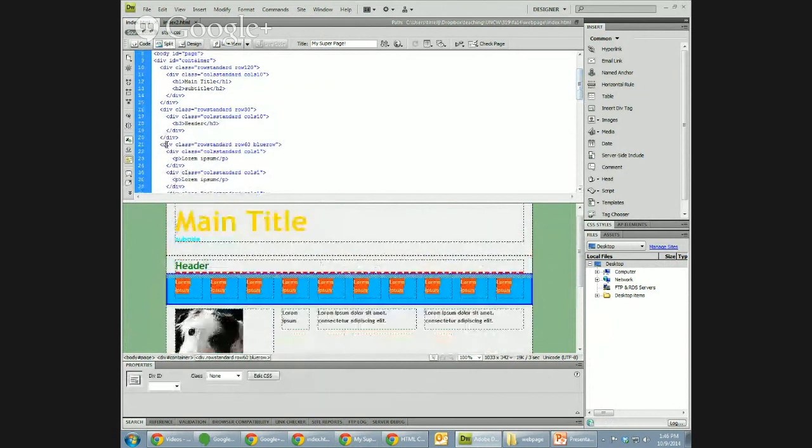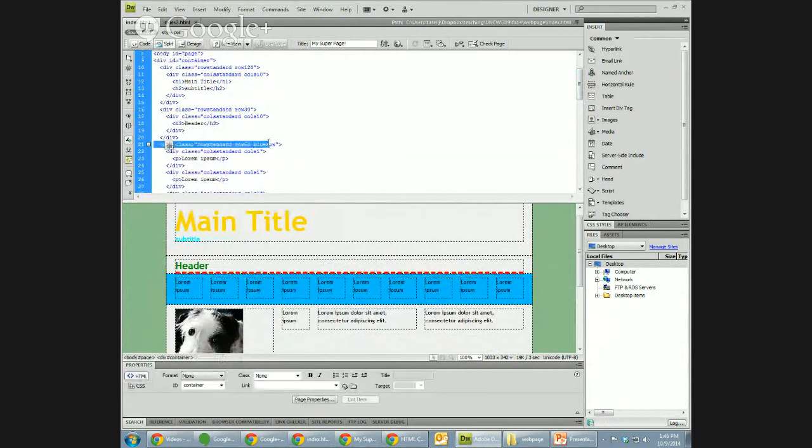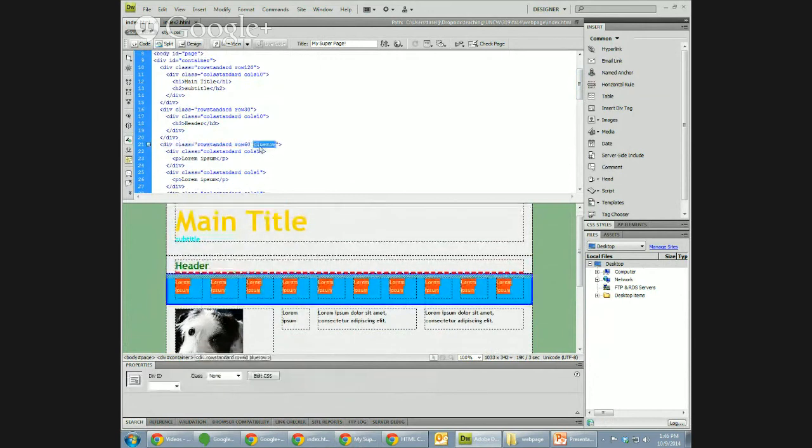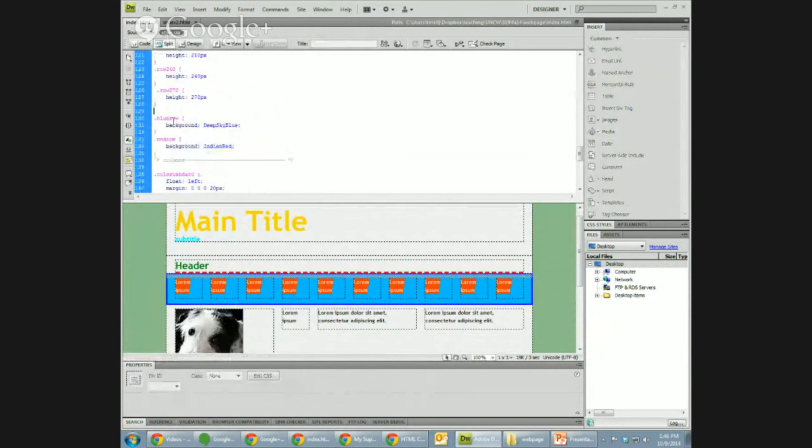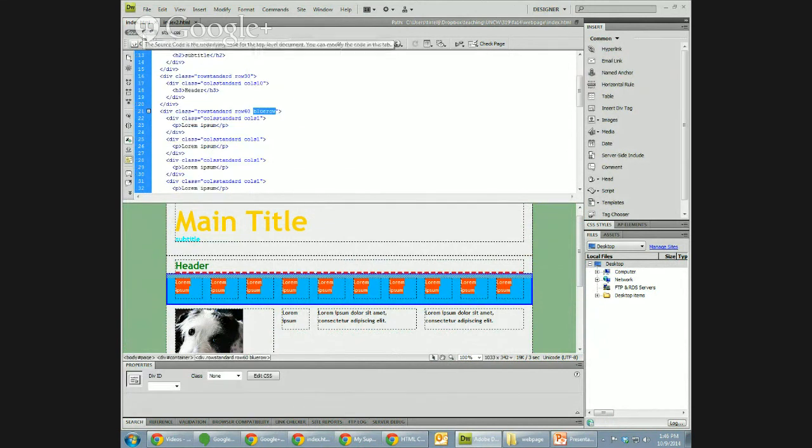The first thing we want to do is define another row. So we're using row standard, row 60. That's all the same. But see how this one's colored blue? How did I do that? I defined in my CSS something called blue row. If we take a look, all I did was define a class called blue row and change the background to deep sky blue, another named color. So anything that has that class association, blue row, is going to have a blue background.